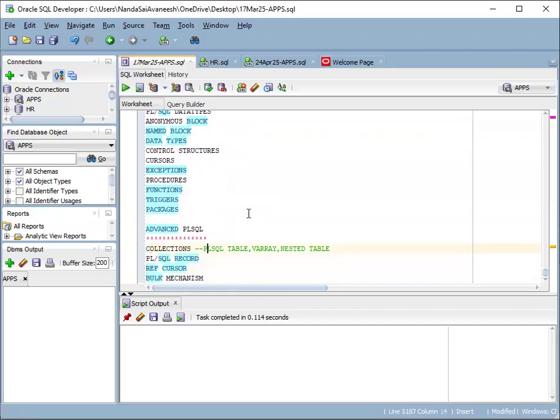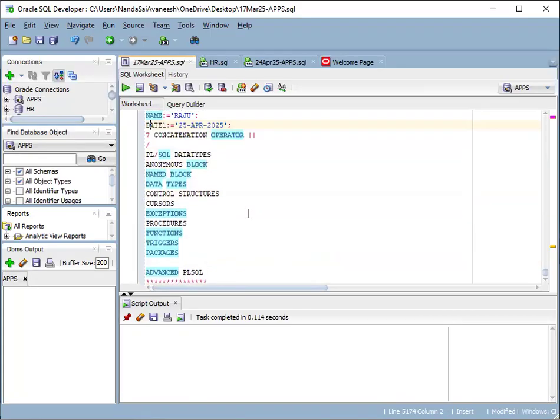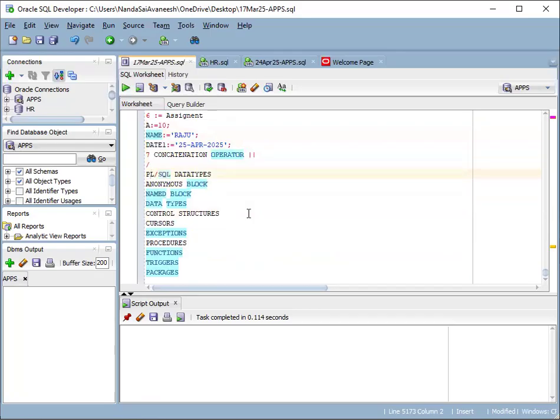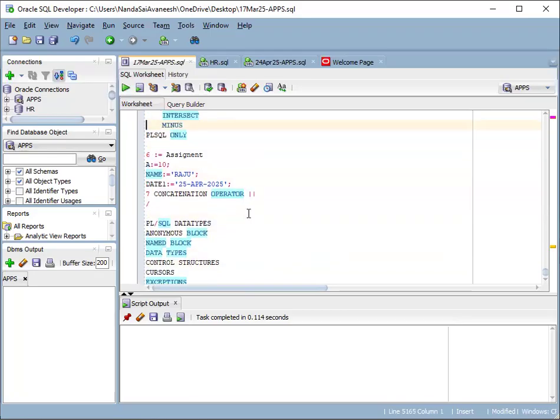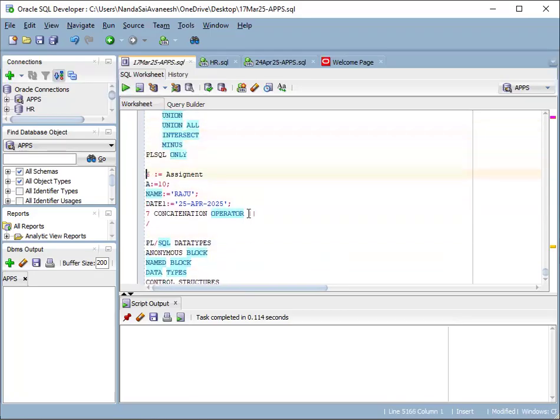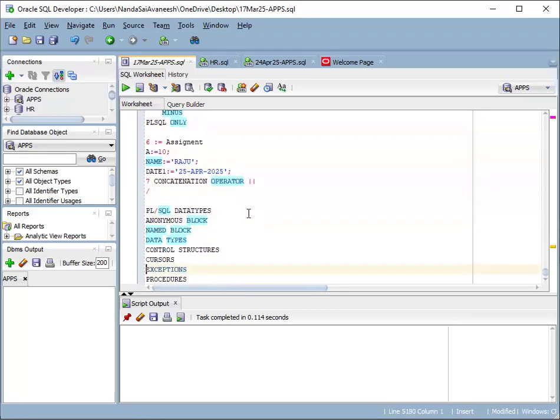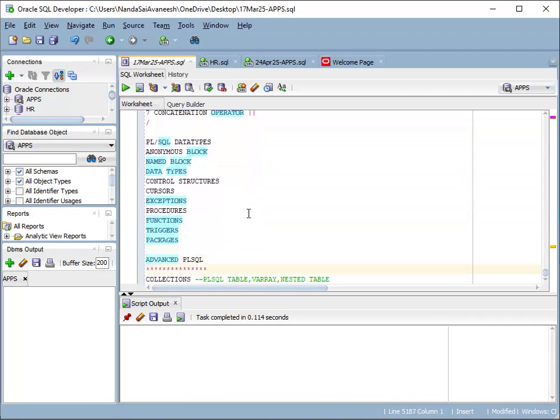Under collections, we have PL/SQL tables, VARRAYs, nested tables. These are the topics we are going to cover in PL/SQL. The SQL topics are completed, so now we are entering into the PL/SQL topics.